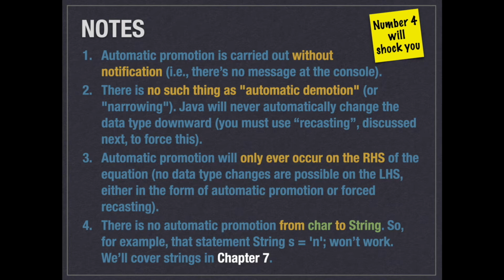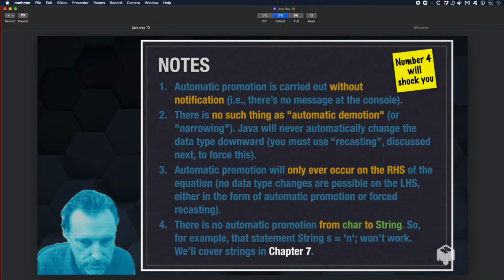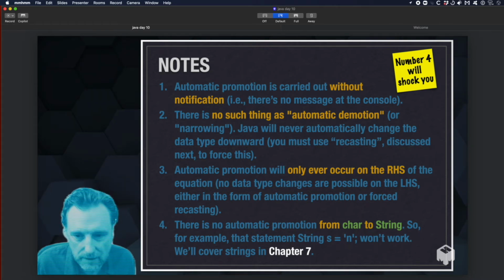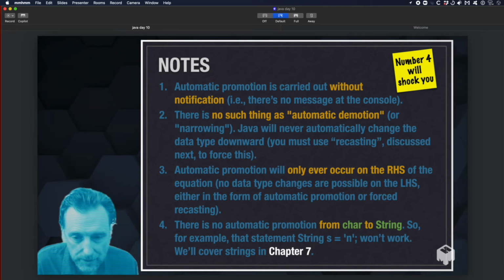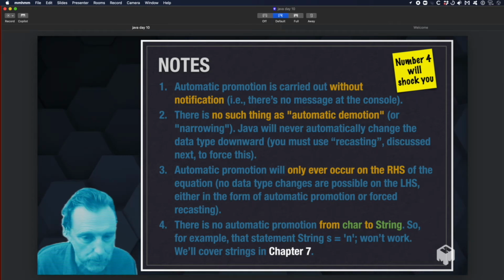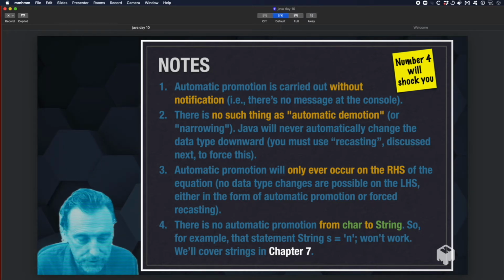So when thinking about text, there is no automatic promotion from char to string. So what is char? Char or character is a single alphabetic digit or symbol. And strings are essentially arrays or sets of characters. So people think when they're writing expressions involving characters and strings that Java will just deal with it by promoting the character to a single character string and then doing whatever you're asking it to do.